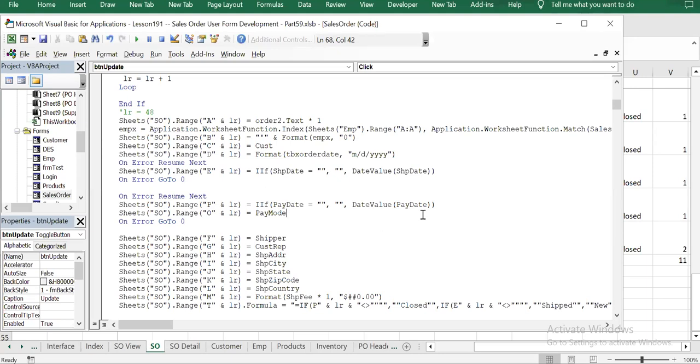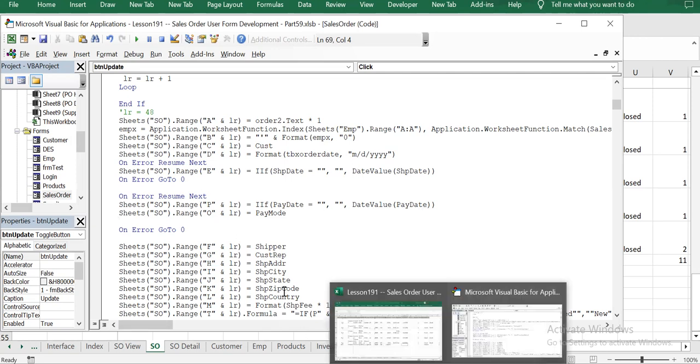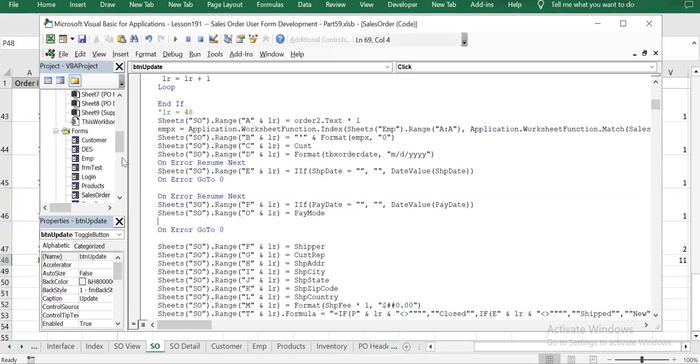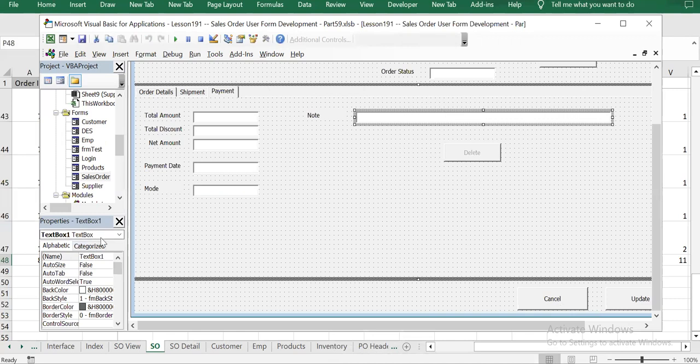The pay mode is going to appear on O, and the pay notes also have to be entered, if you have any note. So let's go there. This is the note. What is the name of this text box?